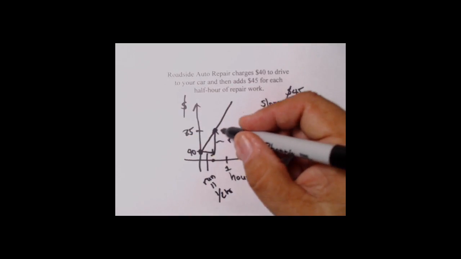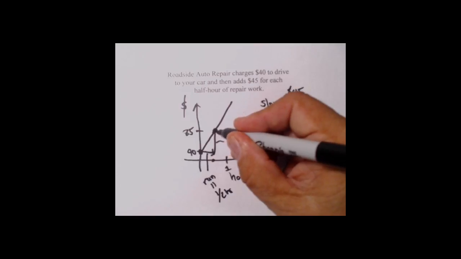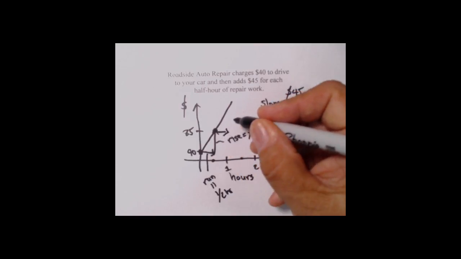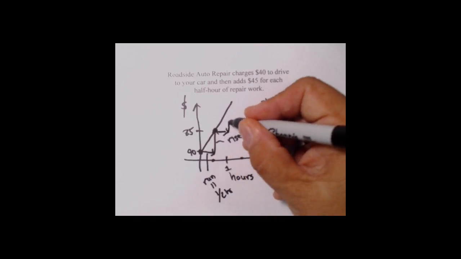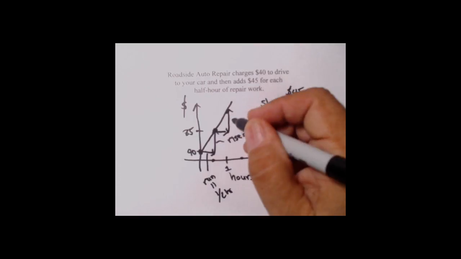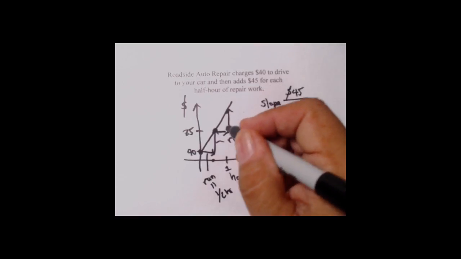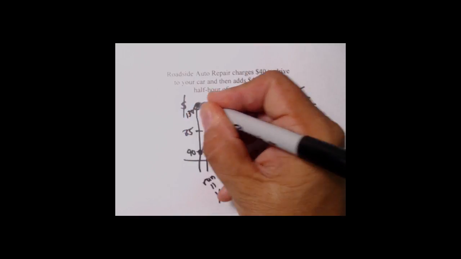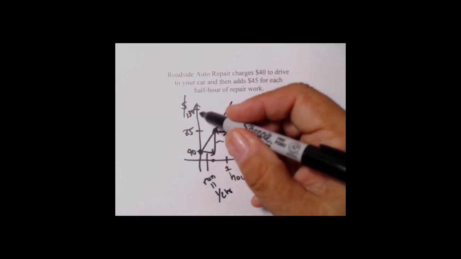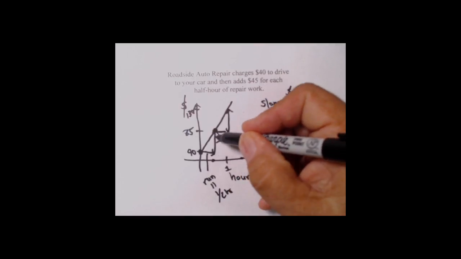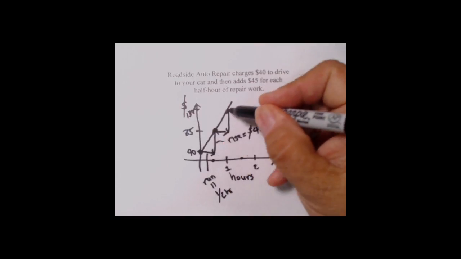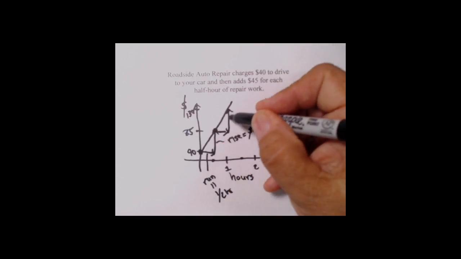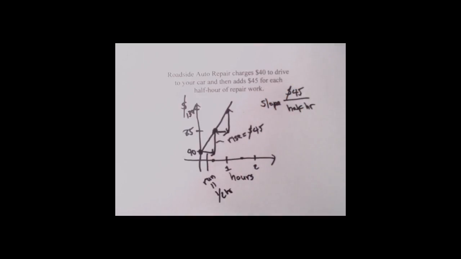Now, we could continue, not that we need to make the line, but here's the next half hour, and then if we go up here for the next $45, where would we be? I think at about $130 up here. So there is how you can do it. You only need one of these rise and run arrows to get the line, but others would just reinforce it. That's how we can get the graph for that one. Let's now move on and look at another.